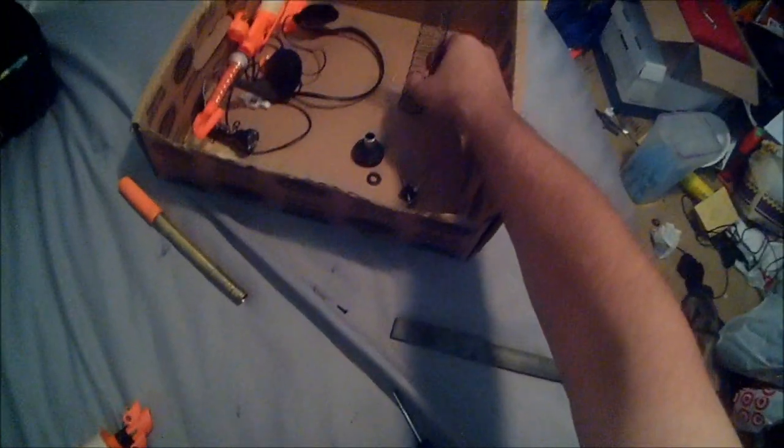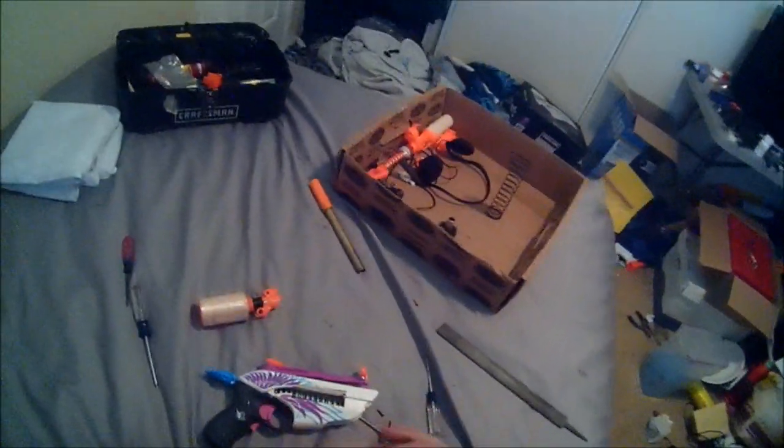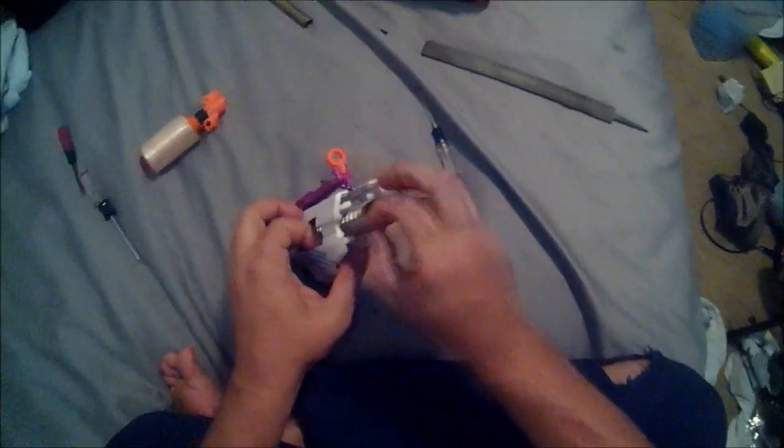So there's a stock long shot spring right there, about 3 kilograms. But that's just the outer spring, and I use that to add a little more power to it. If I want to add a lot more, I would throw in a 6 kilogram Orange Modworks or an 8 kilogram Orange Modworks. The L has an 8 on it. Okay, so then let's look at the inner spring assembly. Let's see if we can get this out in one piece. I think we can. Alright, so this is the inner spring assembly cartridge.